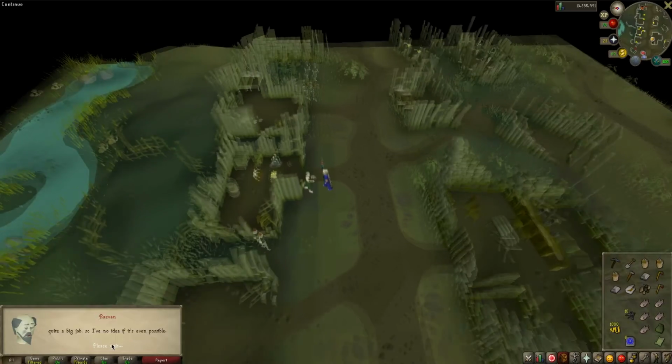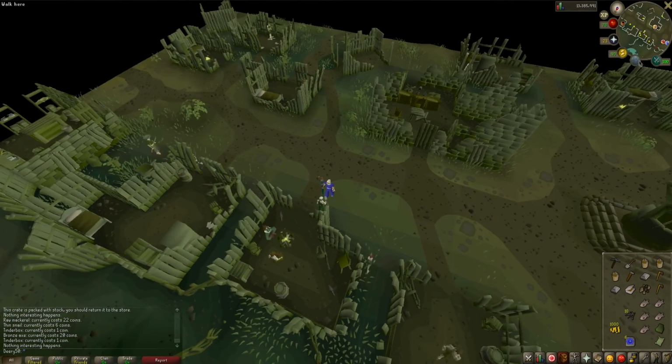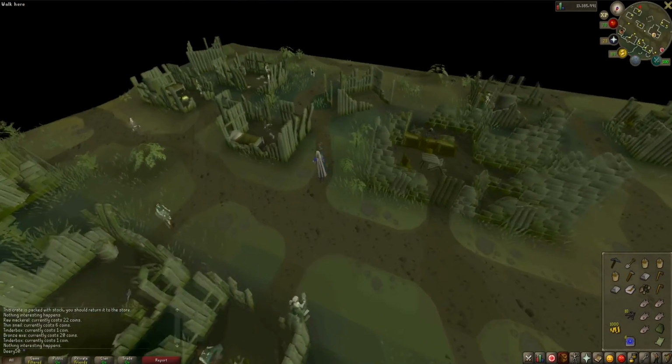There's a furnace, we're up again. Alright. So now we need to repair the furnace. Now if we look on the map, we should get... Yeah, it's over there. Alright. So go over to where the furnace is.